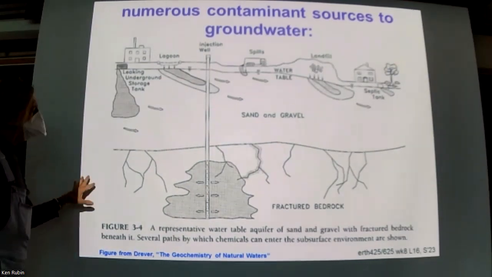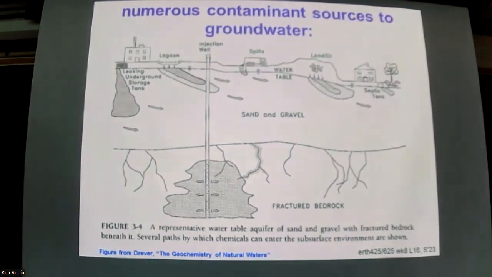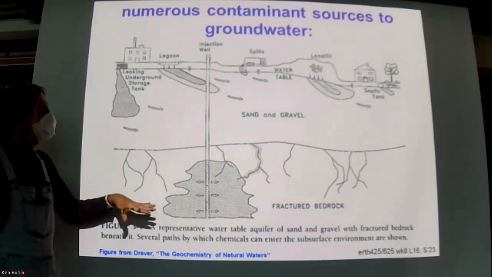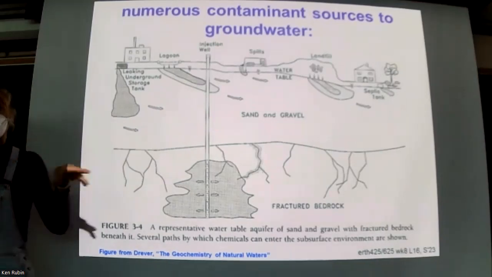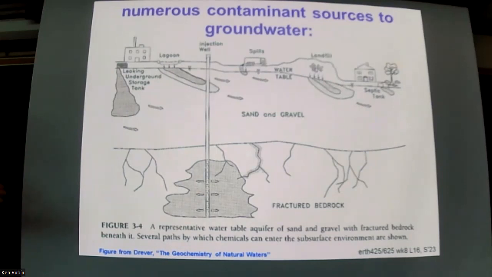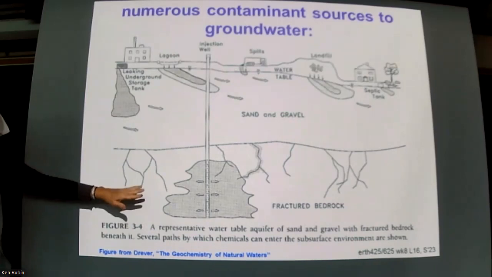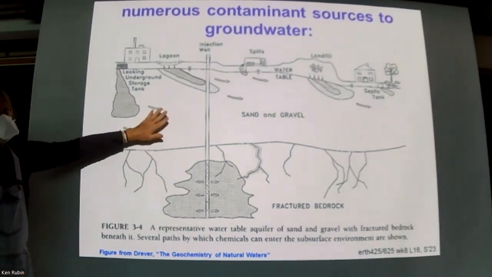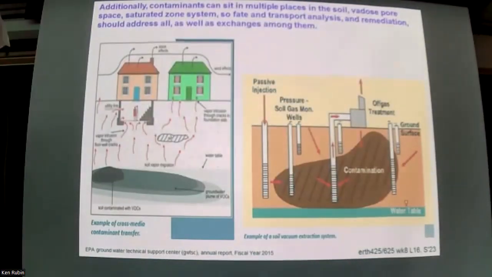Whereas when we get into the parts of the subsurface where the bedrock is, which water can still flow through, but much more slowly, what tends to determine how much contaminants introduced into this area will or won't flow and how much they'll disperse is more a function of the fracture pattern in the rocks. And this is something that's very common for us here in Hawaii, where we have some very dense rocks in our subsurface, but in some places they're very fractured. It's much more difficult to determine water flow characteristics in fractured media than in porous media, but it's possible to do, and we'll look a little bit at how they do that in a second.